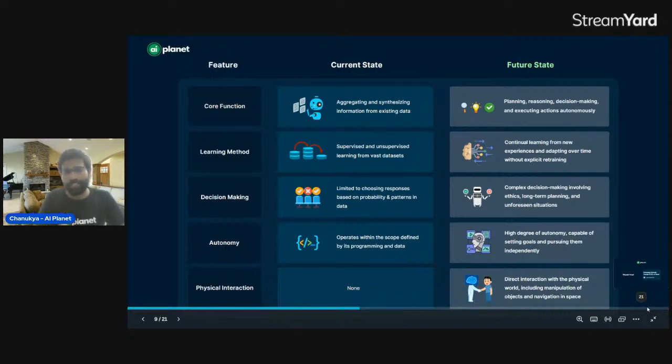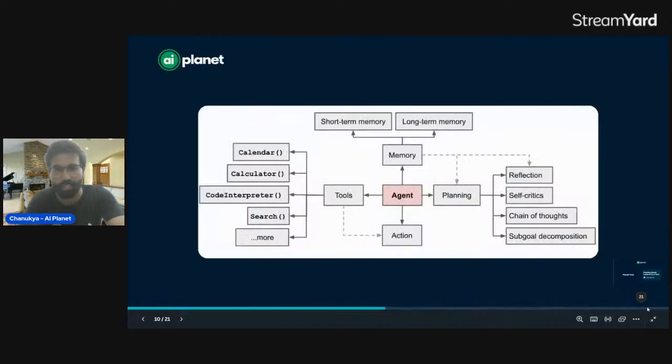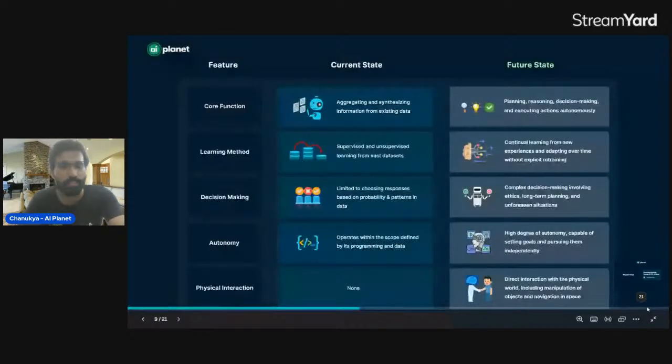And again, I'm not saying these have evolved. Right now it is still in the evolution phase, and we are still in the nascent stages where we haven't seen a lot of agents go into production. And the most important thing is, like humans, they also self-learn over a period of time, right? Whenever they get feedback, they try to take that feedback and not repeat that mistake over a period of time, using their memory as well. So I hope that's clear on where we are right now versus what it would be in the future state.